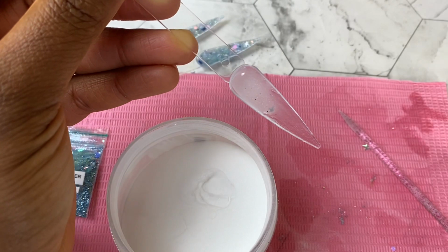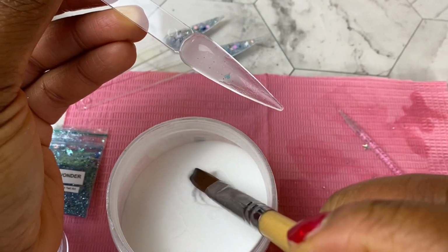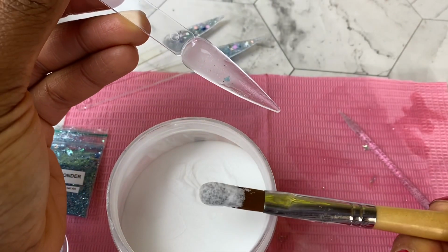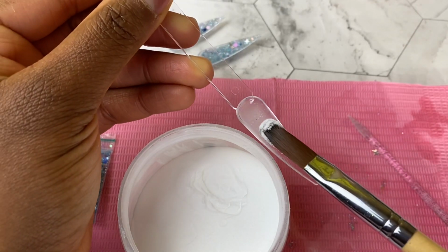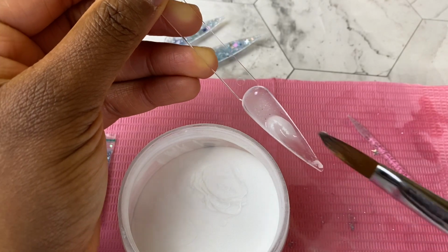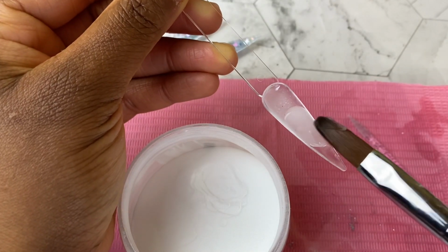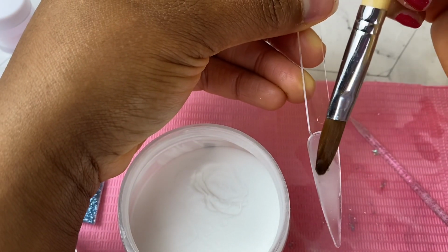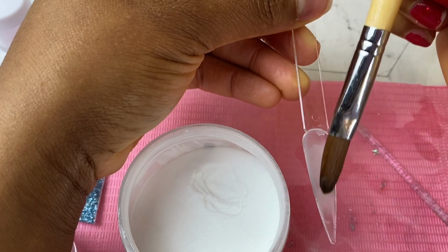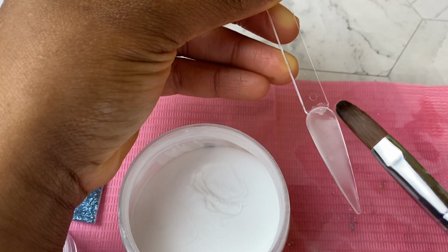It just wasn't coming out clear, and it was bubbling a little bit. I wasn't being wild or nothing, I wasn't scooping it up and digging it up. I took my time and patted it into place, so I had bubbles and everything. So I don't know. I'm wondering if I purchase the mirror acrylic, will I not have these issues and will it be a little bit more clear? So yeah, that's basically it in terms of this clear acrylic from Saviland.